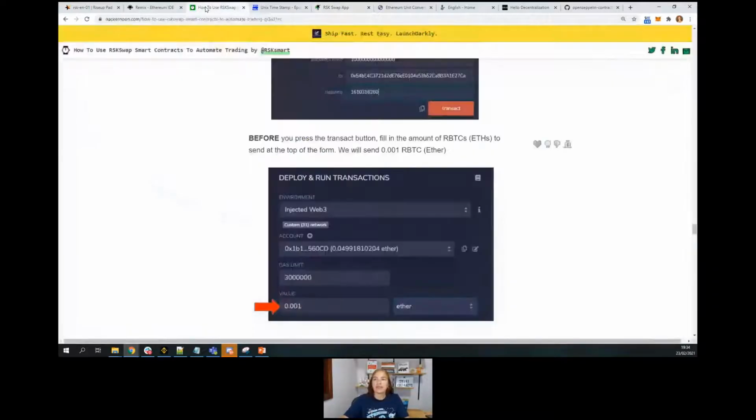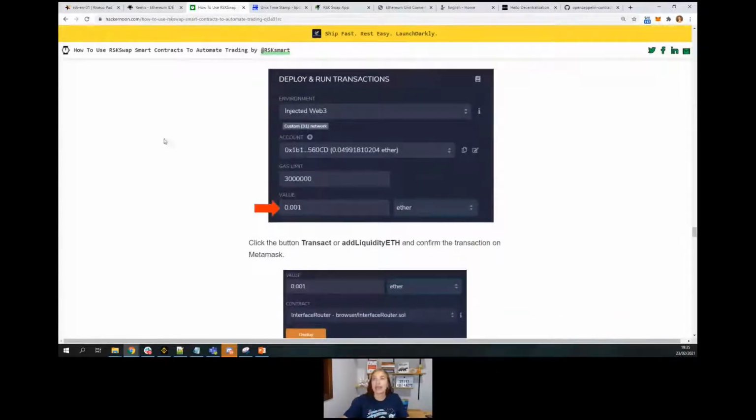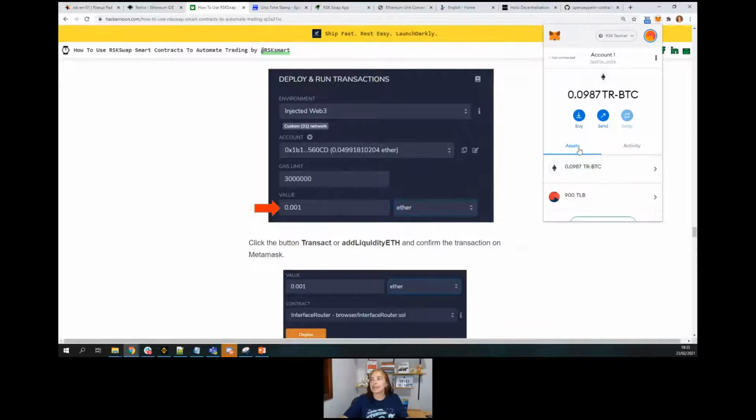And perfect. What would I like to do now? I'd like to swap, to buy some tokens again. Before this, check my MetaMask. I minted 1,000 tokens, but 100 are now in the pool. So here I have only 900, okay?